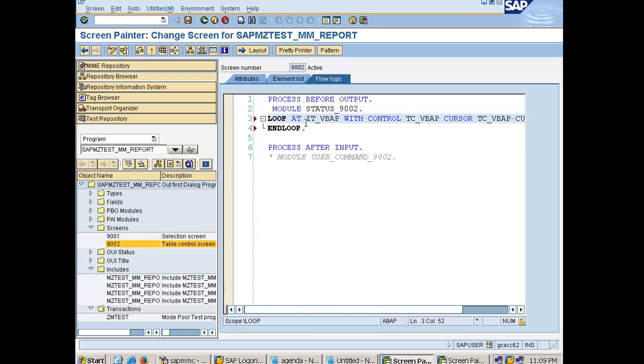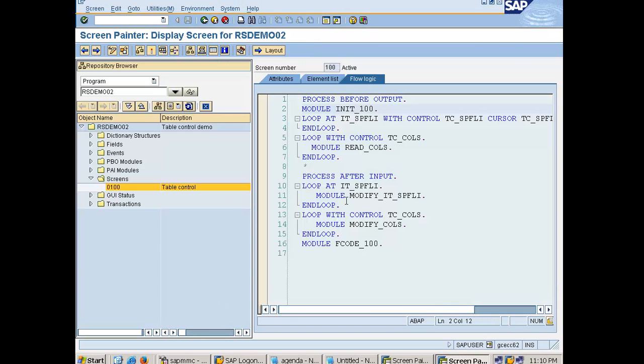Other thing which you need to remember is that loop at IT VBAP, no work area here, but then here when we are putting a loop, there would be work area as well. So why is that? Because in PBO, so just understand it, in PBO, when we are proposing the table control in front of us by that screen, we are just displaying all the contents of that internal table. But then process after input means when we are going to do any operation on that, so we are going to do it on every row, which means each row would represent the work area. That's why when we do a loop here, we have to do it with internal table into work area.